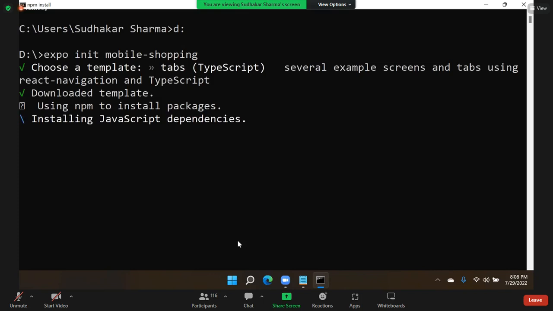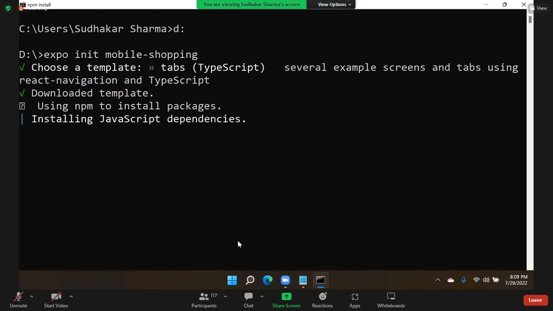The advantage of choosing this tabs template is that it will give you some predefined screens. That will help you in understanding how an application actually looks, instead of building everything from scratch. That is for people who are already aware of the complete mobile environment, what libraries they need, and where they have to install them from. The same type of approach you have to follow with other mobile frameworks, like Ionic or NativeScript.